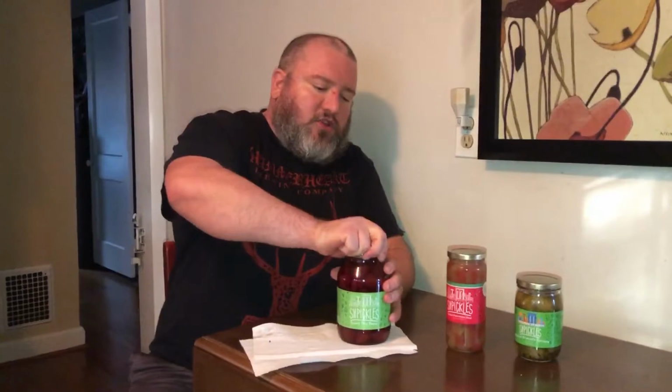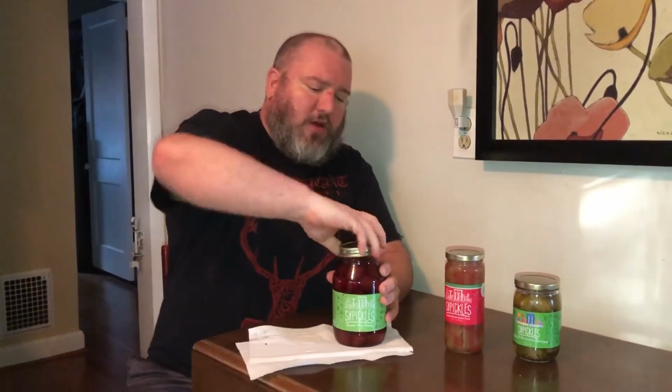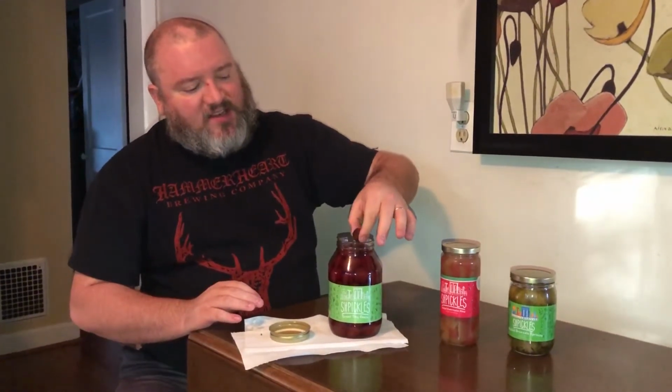So we got a 6 on the watermelon rind, 7 on the Brussels sprouts, and now just a big old jar of beets. Now I think you've seen me talk about beets before on this program. I grew up in Lancaster County, and Harvard beets, pickled beets, are a staple of Amish cuisine, so I'm used to it. I love it. I grew up with it. Super excited to just pop one of these beets in the pie hole.